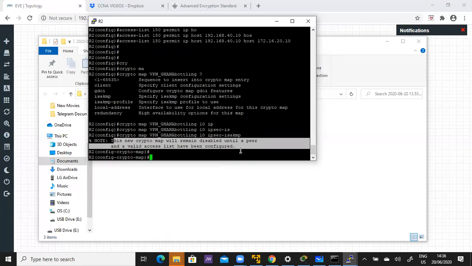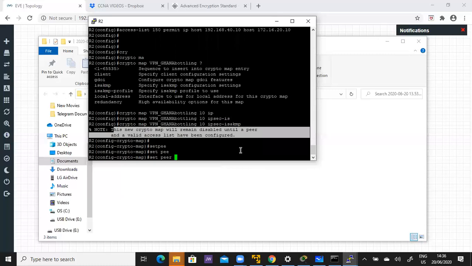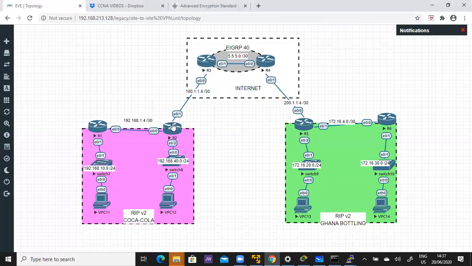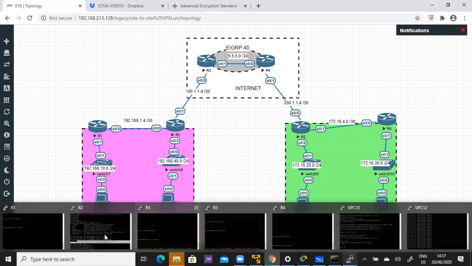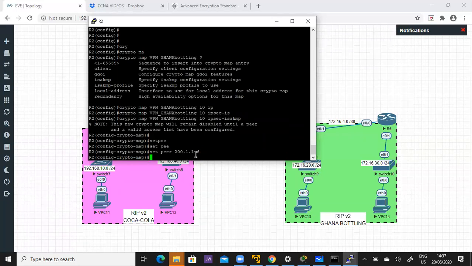So let's enter a peer. And how do you enter a peer? Set peer. Over here, you are going to enter the remote public IP address. So we are doing the configuration here, and our peer is 200.1.1.6. So set peer 200.1.1.6.